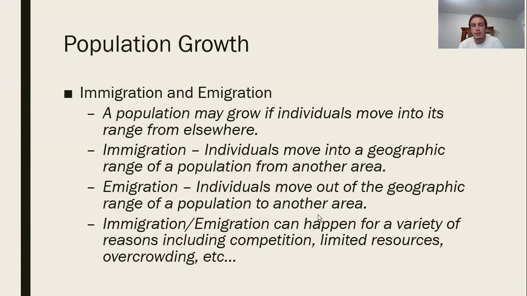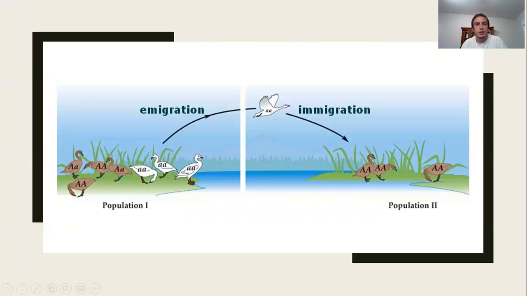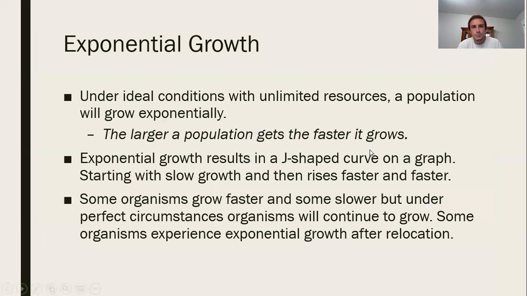Picking up where your packet starts. At this point, we can see that emigration with an E shows the difference between moving out of a population, and immigration with an I moving in to population 2. So we see we are leaving with emigration from population 1, and immigration moving in to population 2 down below here. That shows you the difference. Not a lot of notes to take there.